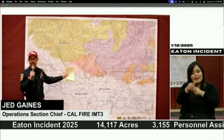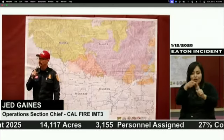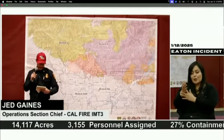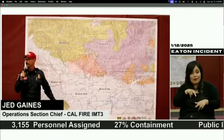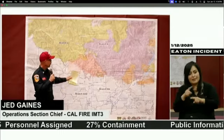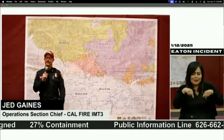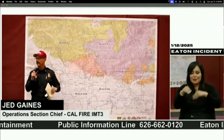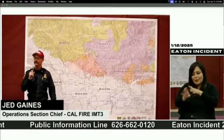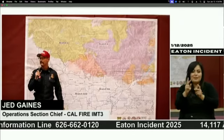We are doing those search by target searches that we get from missing persons reports through the Sheriff's Department, and then also any other 911 related calls that happen during the evacuation. This is a common practice on incidents like this because of the fast moving fire, the short time of evacuation notice that was given, and the amount of destruction did not allow everyone efficient time to get out of the area.